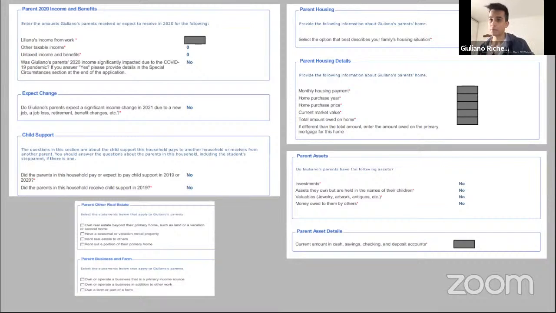For parent housing, I put that I live in my own home, that we are paying the mortgage. So that would be the monthly mortgage and the year of the purchase. And then the price of the purchase, again, is how much your parents paid for it. But for the current market value, you're going to have to go through your impuesto de rentas. That's what it's called in Córdoba, at least. But you also have impuesto inmobiliario. So all of those taxes that you pay for your house usually have the value of your house, the market value, which is called.